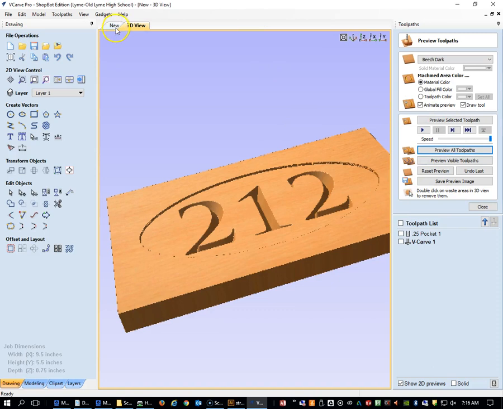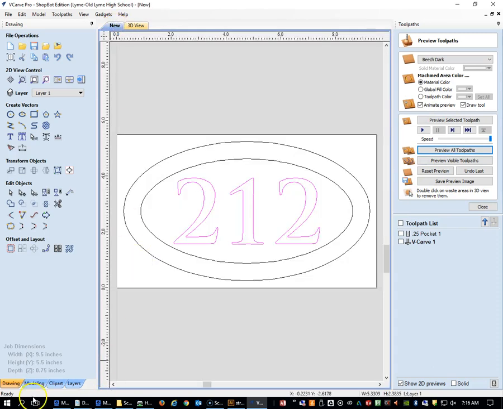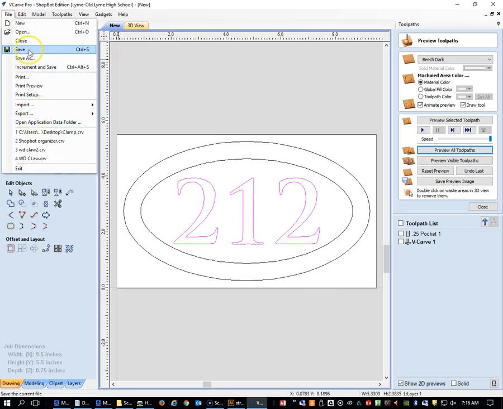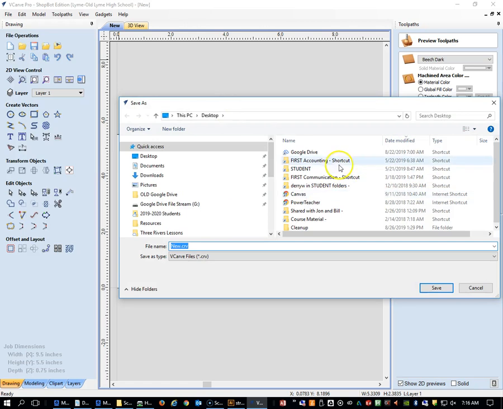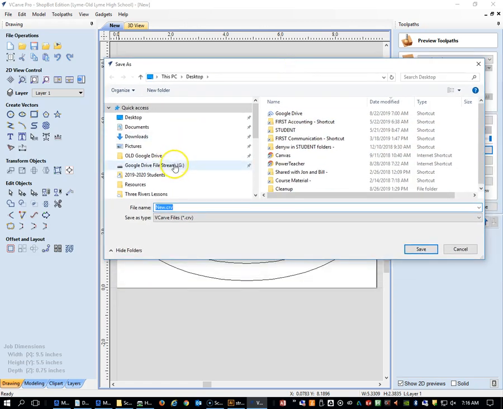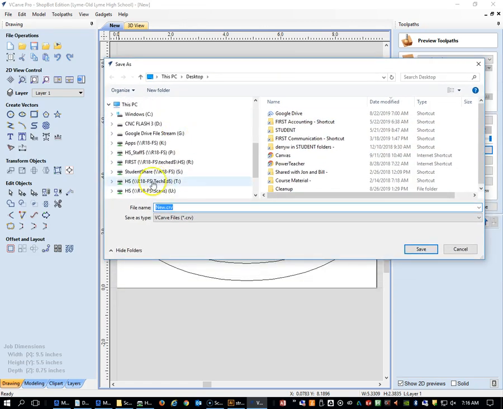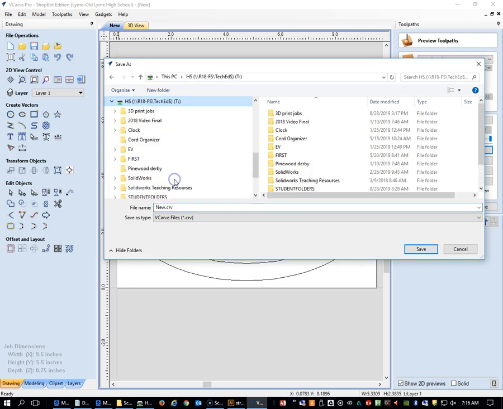Okay, moving on to the next operation. Actually, I'll save that next operation for a separate video. This would be a great time to save. So I'm going to go to File, go to Save, remind you that you have a folder in the tech drive.